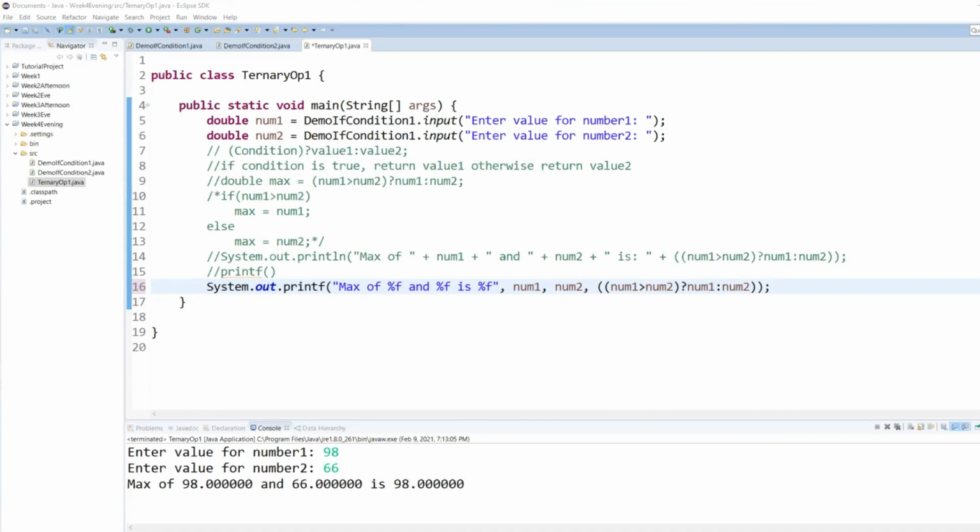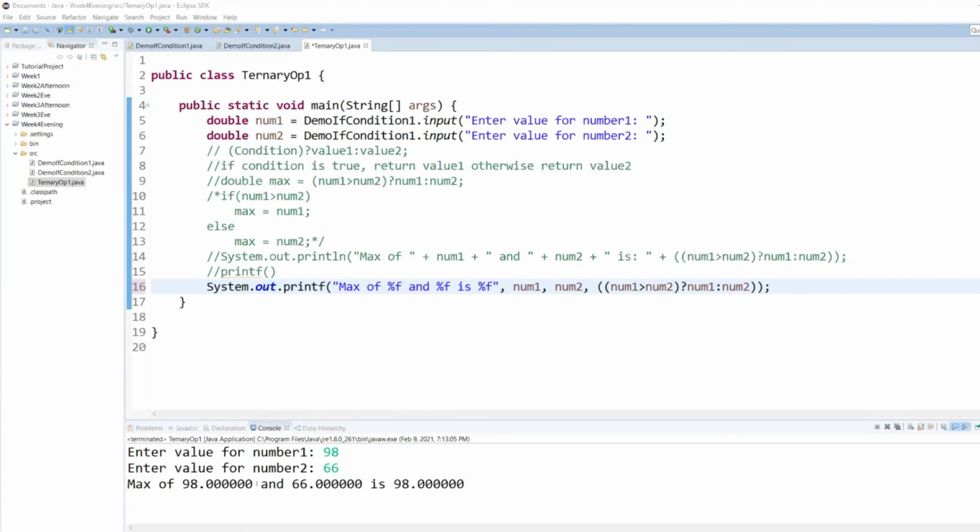Okay, is everybody caught up with this? Did you understand how printf works in comparison to println? You write one long string with placeholders, and then you write the list of the variables that will go in those placeholders.